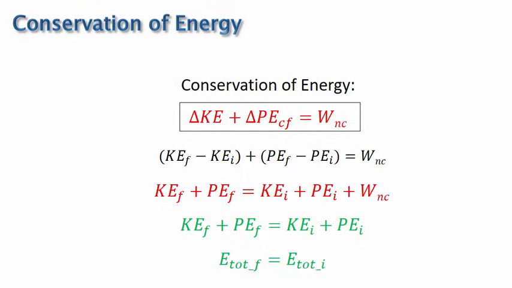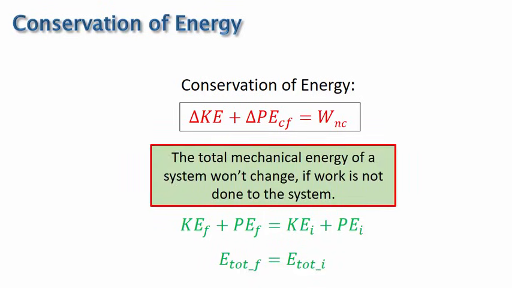Keep in mind that all of the equations written here are really the same equation. They're just algebraically organized in different ways. Regardless of how the conservation of energy equation is written, we should always recognize the fundamental concept that the total mechanical energy of a system won't change if work is not done to the system. Now let's discuss applying the equation.